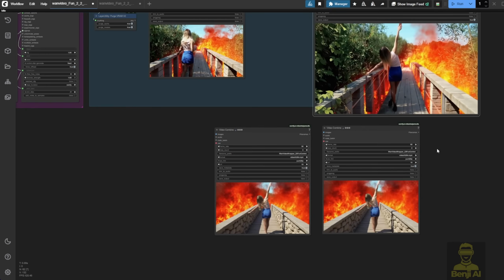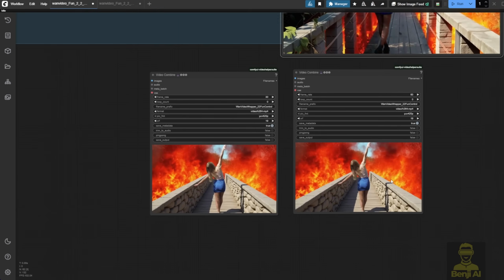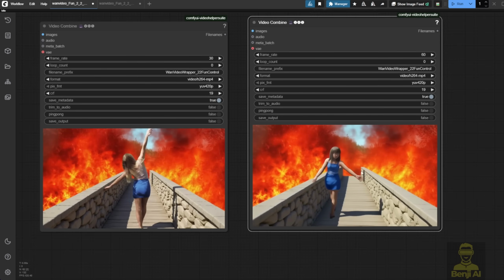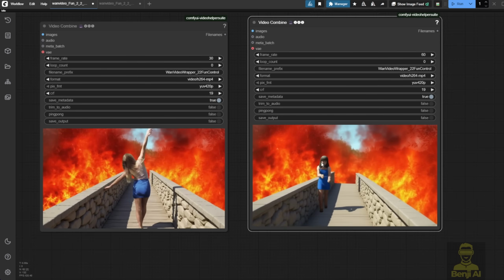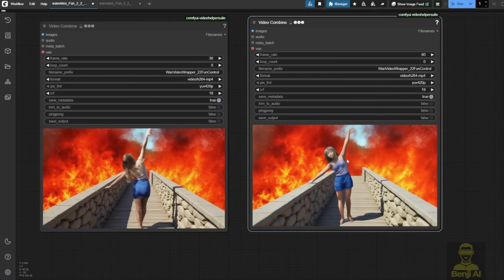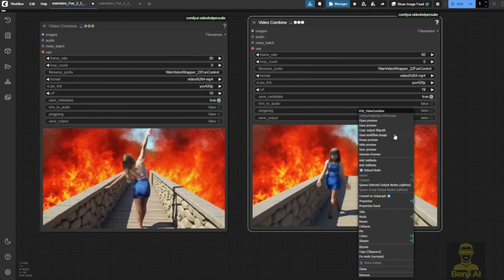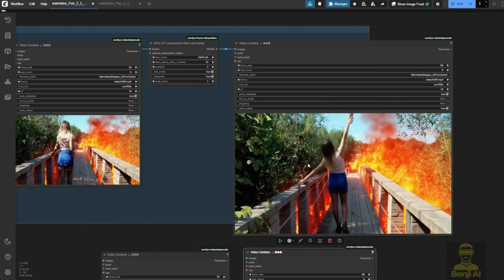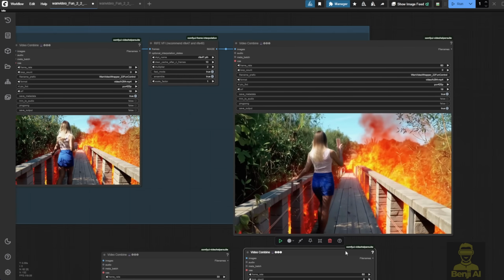In another test, I added even more fire, made it look totally different, but still kept the motion accurate. Now, this one used DW Pose, so the walking backward motion looks a bit awkward. DW Pose doesn't handle complex multi-element scenes well, so in cases like this, Depth Anything V2 does a much better job in this kind of scene.